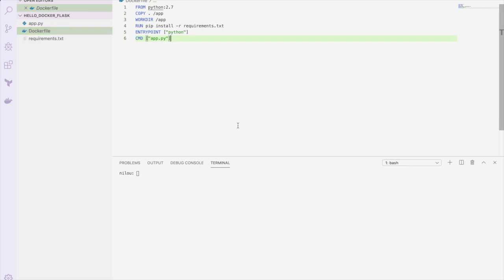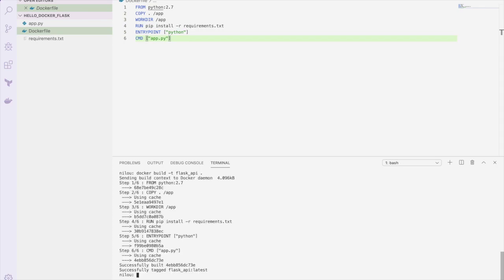We're going to create this Docker image using the docker build command. -t is to tag our image using the name flask-api, and . is to take whatever is in our current directory. We're going to then run the image using docker run. -p is to expose port 5000 to the outside so we can hit our endpoint from outside the Docker container. Then we're going to verify that our endpoint is up and running, and we see the right response.